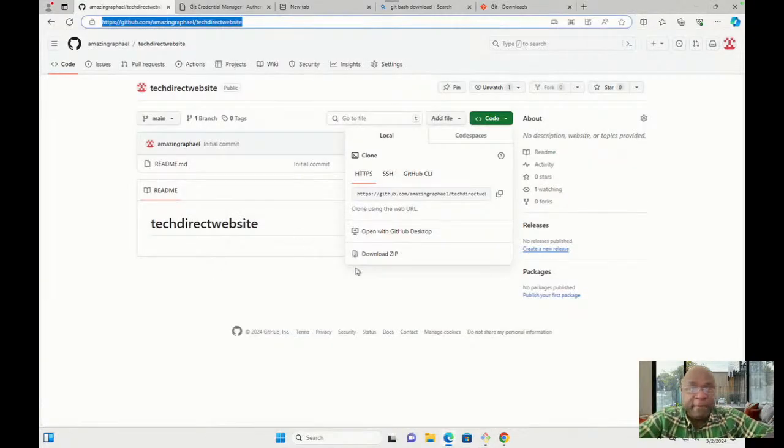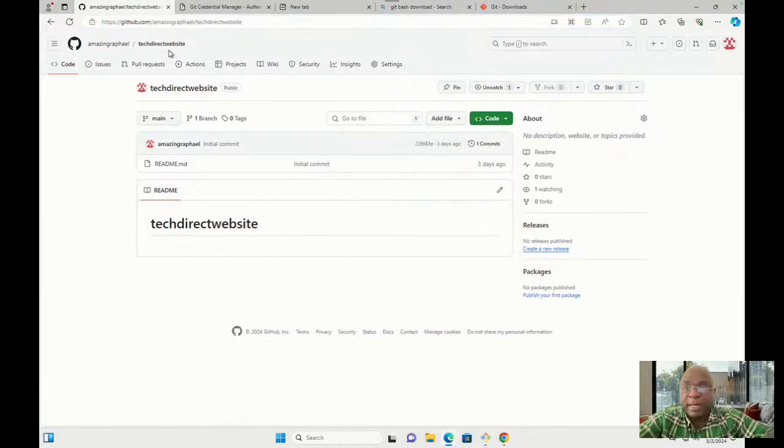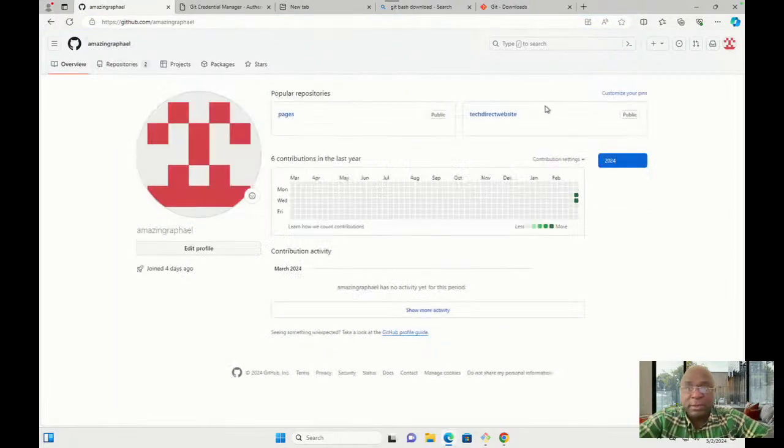My repo is here. This is the repo that I created for all this. It's a new account. Sorry, you can't see anything here. If you want to create an account on GitHub, all you need to do is to go to GitHub by typing GitHub in your browser. You create an account. After you log in, a fresh account is going to look like this.